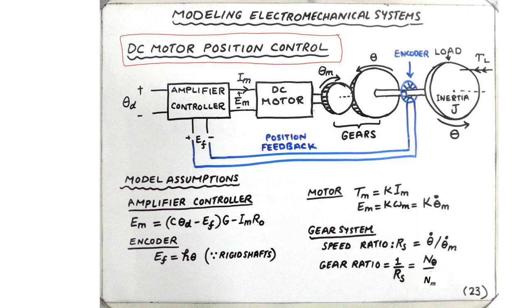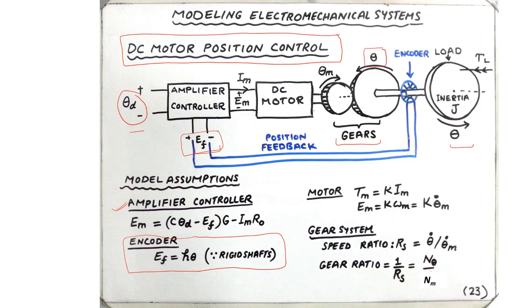All right, then, what are our assumptions over here? The amplifier controller is accepting two inputs, the one describing the desired angular displacement theta d, the other one is the motor position information captured by EF. So the encoder model is now changed. It is now describing the position of the motor, and that position is indirectly measured because we have now introduced the gears between the motor and the load. The angular displacement at the larger gear is theta.